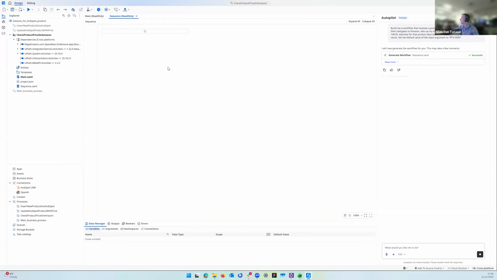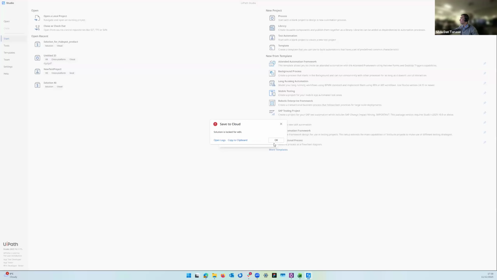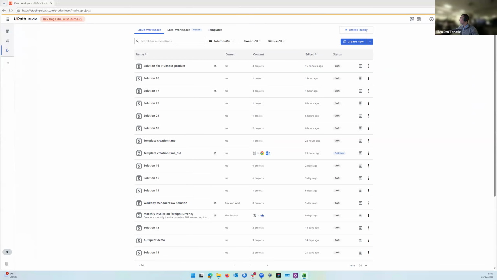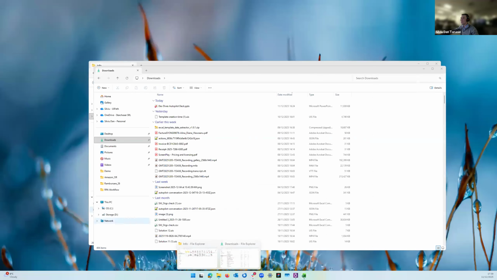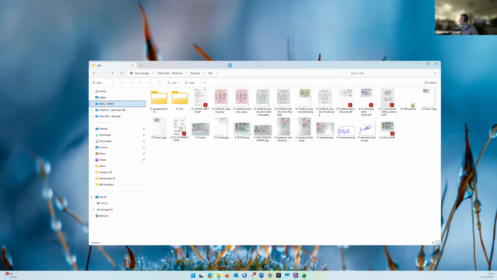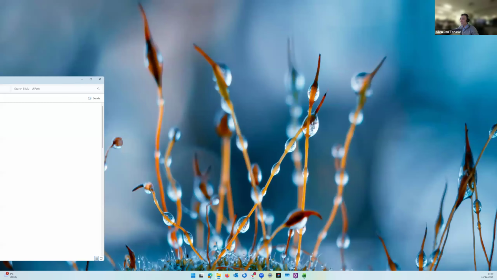Oh, now I see why. The files are opened in read-only mode. I don't know why, but let me reopen Studio Desktop. So I guess that is the reason, it's trying to edit, but it cannot. Just a second. I think the solution might have been opened twice. I think that's why. Apologies for this. I'll open it again in a second.